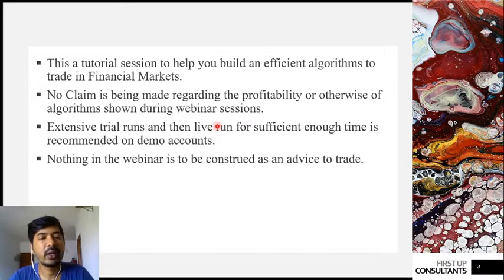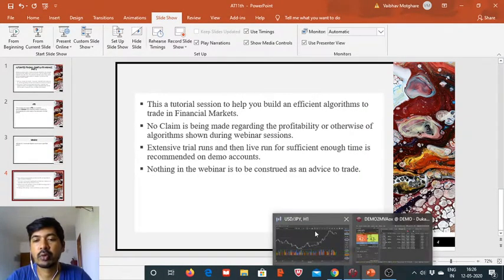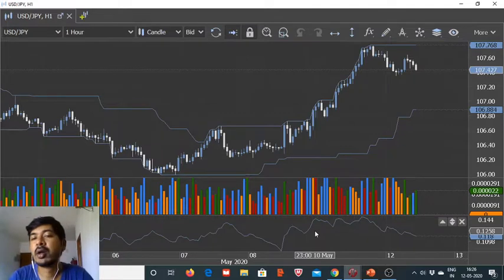Before we get started for the day, there is a standard disclaimer. Here I would like to remind you that this session is simply for the tutorial purpose and no claim is being made regarding the profitability or otherwise of the algorithms which we will be developing during the session. Suppose if you want to use any of it, I would recommend that you do extensive trial runs and also allow it to run on the demo account for sufficient enough time to get a clear cut idea of the efficacy of the algorithms which we will be developing. And of course, nothing in the webinar is to be construed as an advice to trade or for any particular setup. With that, we head back to the chart to see what we are trying to achieve with our algorithm.